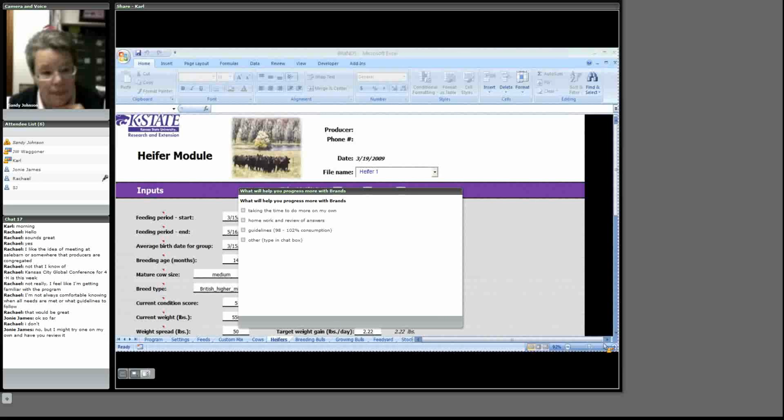Well, one way to make it work this time of year, in kind of bull sale season, is, you know, there's a bull program in here, and what are you going to feed these when you get home? Let's look at how that meets their requirements and what you want those bulls to do. It's hard to tell what people's interest might be, but it sure would be a way to try.